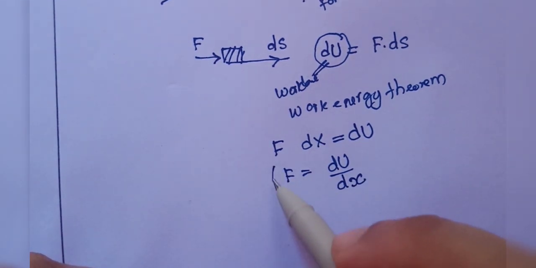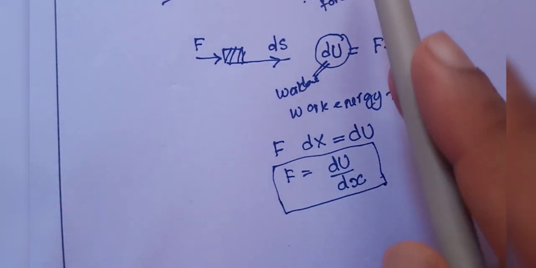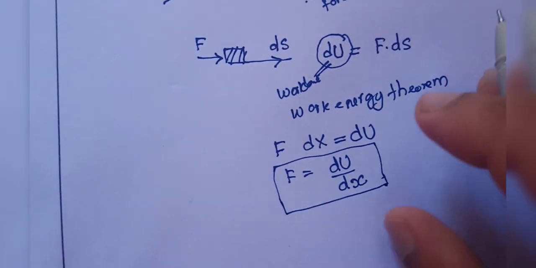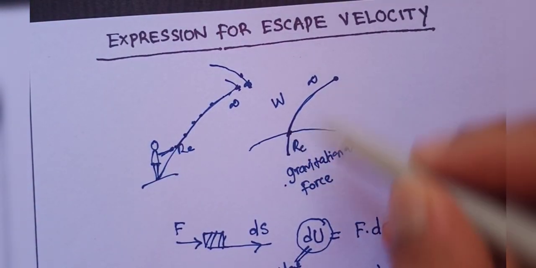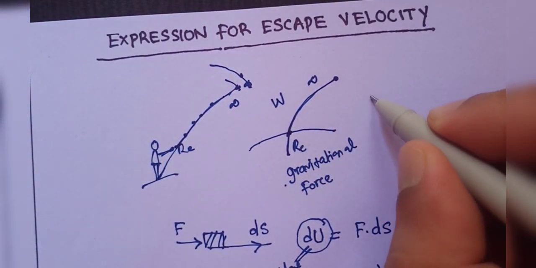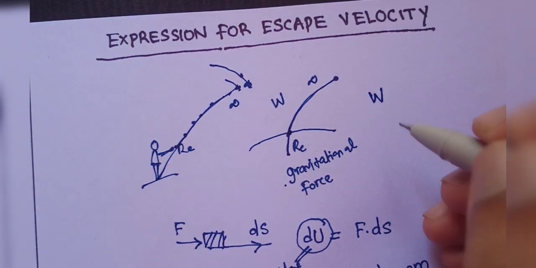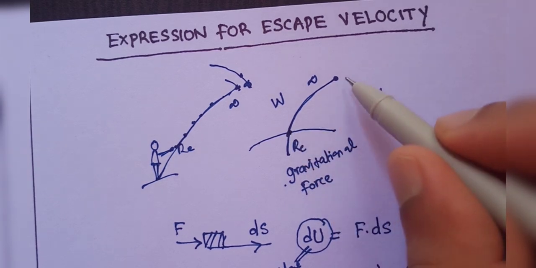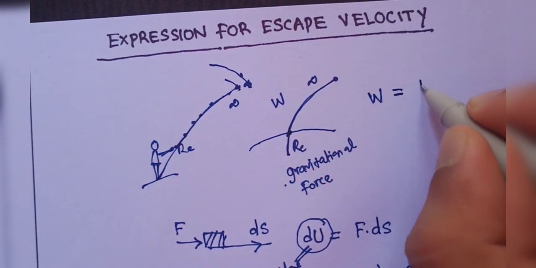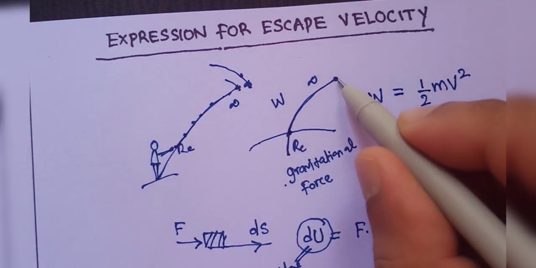So these are some of the concepts which we should be very clear about. Okay, coming back to here, now we are providing some work to make sure that you are throwing this ball from here to here. Let's call that work W, and W should be a moving work done that is good enough to move this object from here. So basically, it is a kinetic energy which will make the ball move from this position to this position.